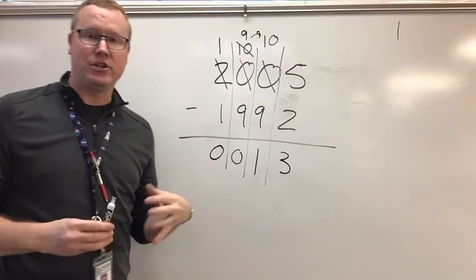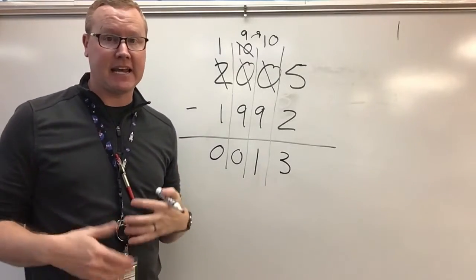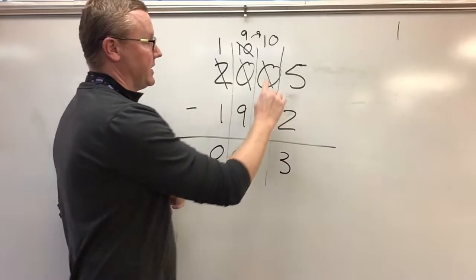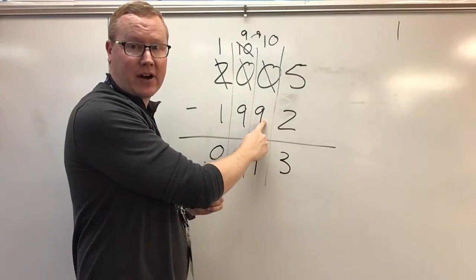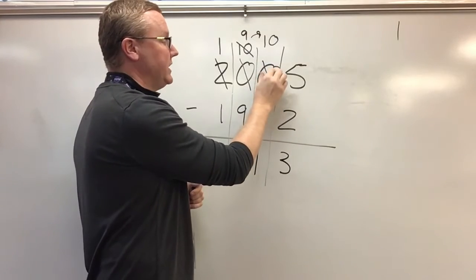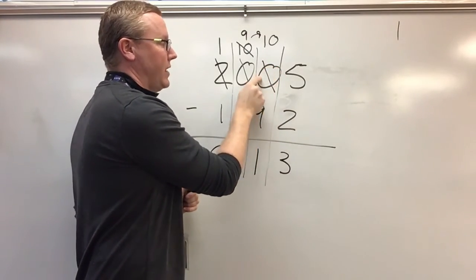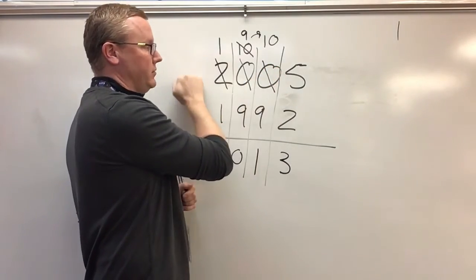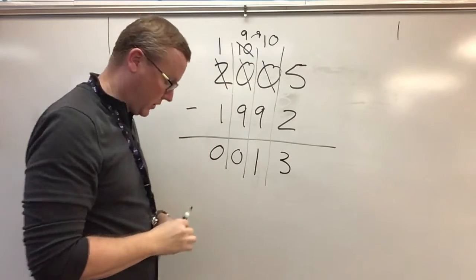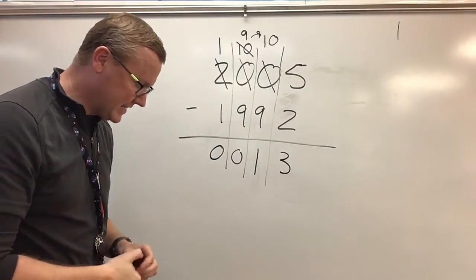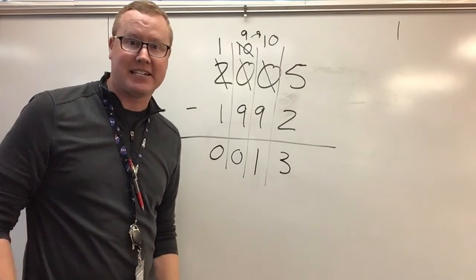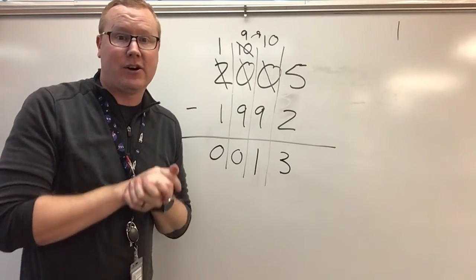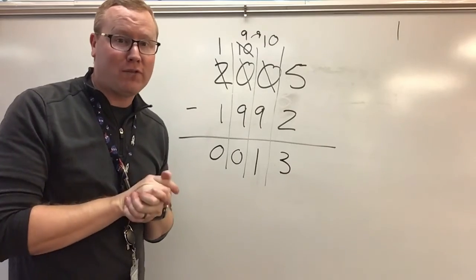So while you're doing these, the common mistake that I'm going to see is you're not going to have enough up here to give away the amount they're asking for down here. So go really slow and think, do I have enough to give away, or do I need to yoo-hoo, neighbor, and borrow? That is the standard algorithm. We're going to have lots of practice over this the next couple of days and weeks. So if it's not making sense yet, hopefully it will soon.